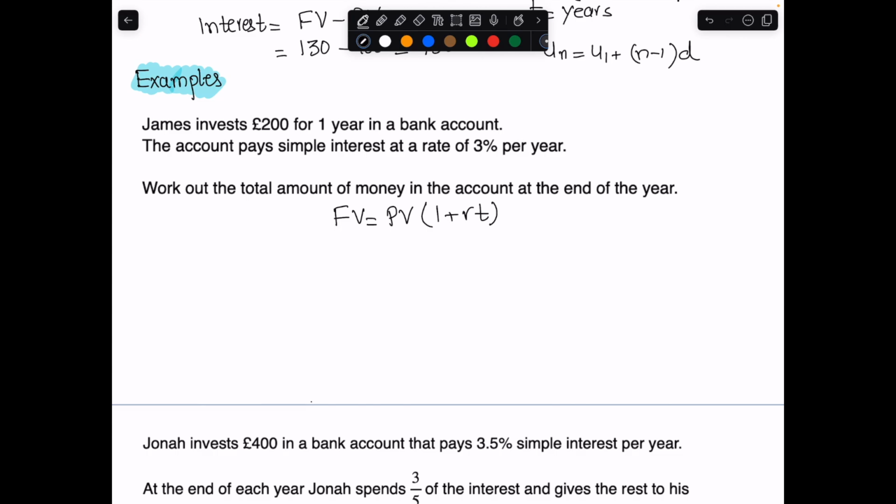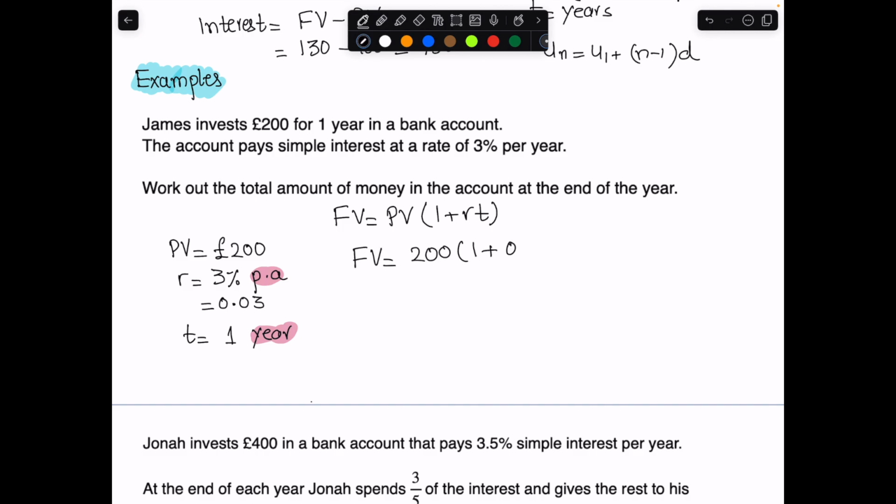I'm going to use the same formula that I wrote for simple interest. Now, in this case, what's given to me is the present value, which is £200. The interest rate is given as 3% per annum or per year, and do not make this mistake, this has to be 0.03, not 3, because I said R must be written in decimal form, not in percentage form, whereas the time here is simply 1 year. Now, please understand, this is per annum, this is per year, which means the units are the same. That's why I will write T equals 1 in this case. So what will be the future value after 1 year? Simply 200 times (1 plus 0.03 times 1). And if you substitute this in the calculator, you get £206, which means that James will have £206 at the end of the year.